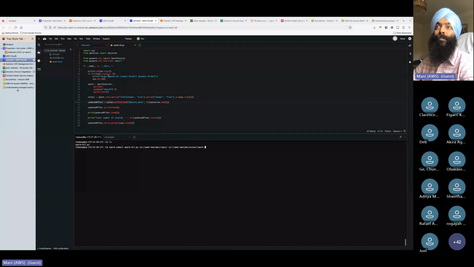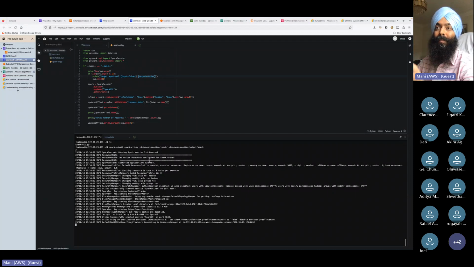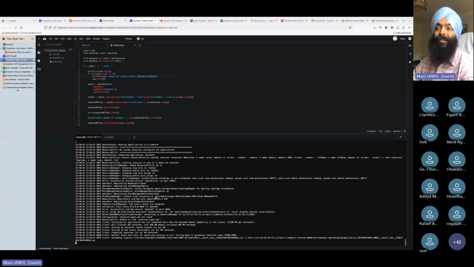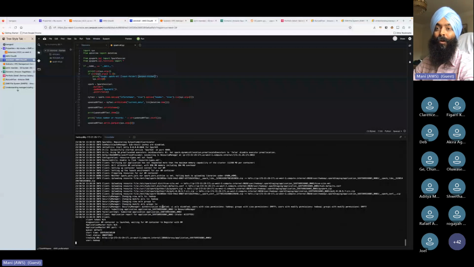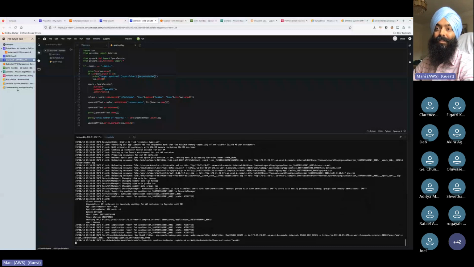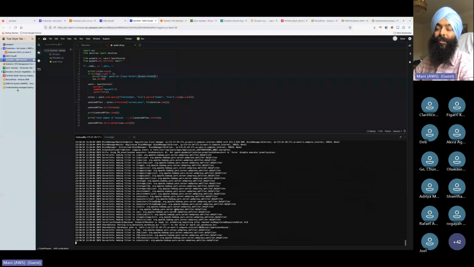You can see here it's going to pick the input folder and output folder based on the arguments I'm passing. So if I just hit enter, because I'm submitting this through my shell, the Spark driver is initialized here. So this is going to give all the logs. See, AM container is launched. This is actually the driver. So that's what I was talking about.